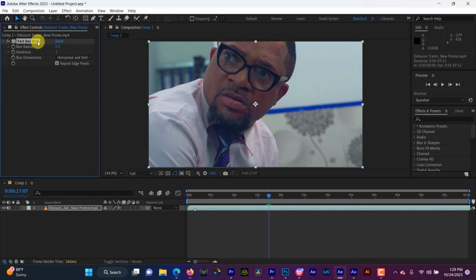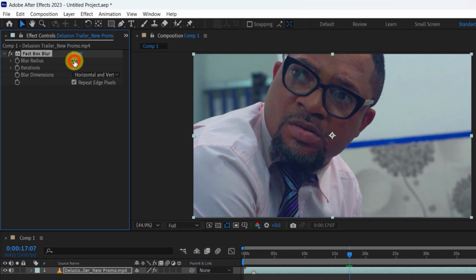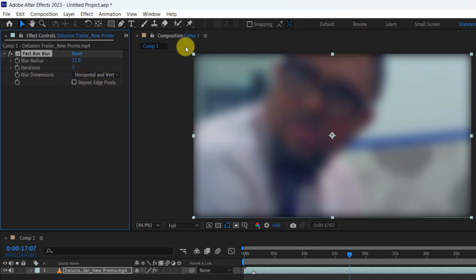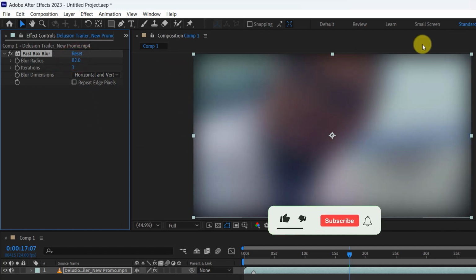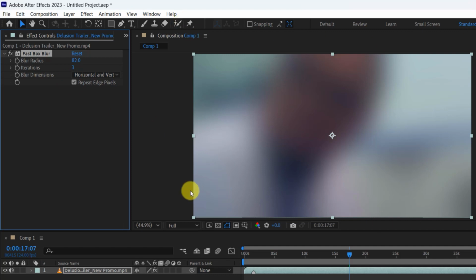Now once we have this effect, you can do a whole lot with it. We can just increase our blur radius and you see how it affects the footage. You can increase it however you want depending on what you want to achieve. If you notice, we have a checked box here. It says repeat edge pixel. If I shut that off, you see that we have a black halo around the footage. If I increase this, the more you see the black around. If you don't want that black edge around, just click on repeat edges and you see that it has disappeared. We still have our footage back the way we want it.